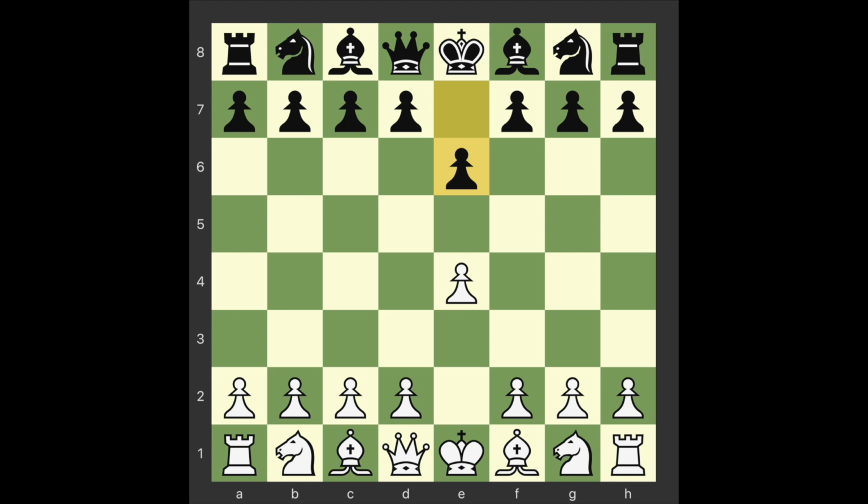1... e6. In spite of its modest appearance, this move is just as good as the straightforward 1... e5. Black's idea is to follow up with 2... d5, attacking White's center. He is then prepared to meet 3. e takes d5 by recapturing with the e-pawn, thus maintaining a pawn in the center.